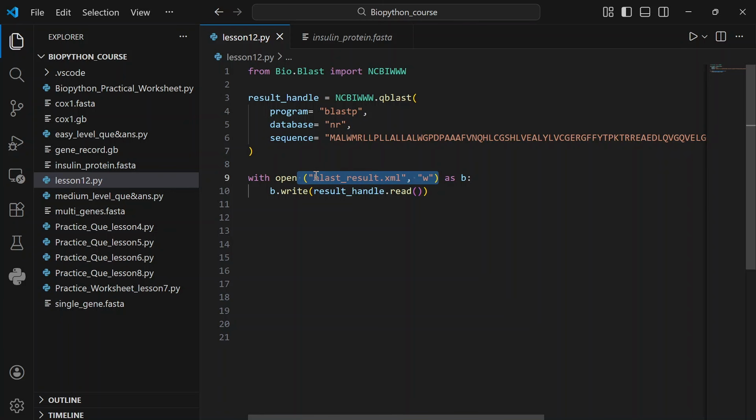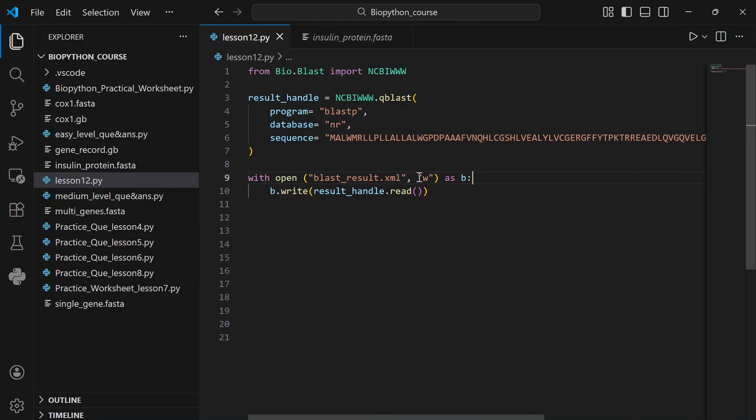Here the file name is blast_result and the format is .xml, because I want the BLAST result in an XML file. As you can see, this file does not exist inside my Biopython course folder. So this line of code will create the file with this name and open it.